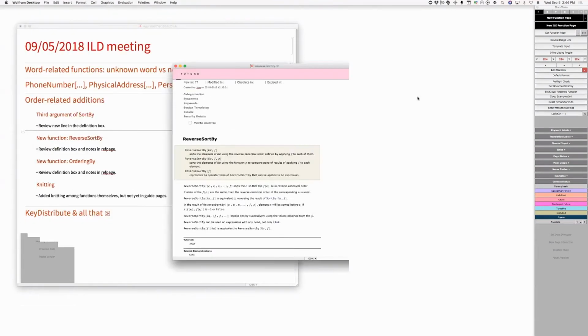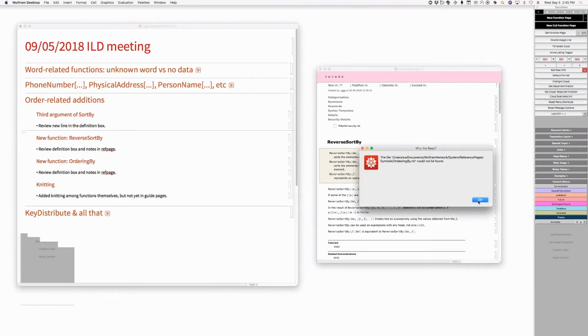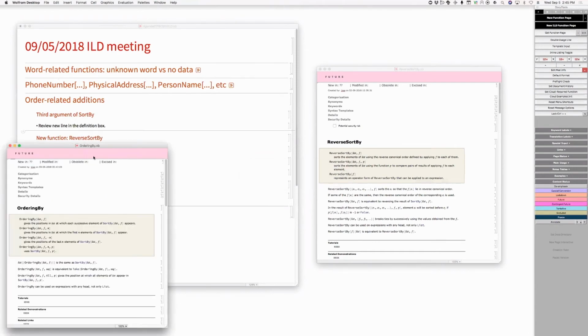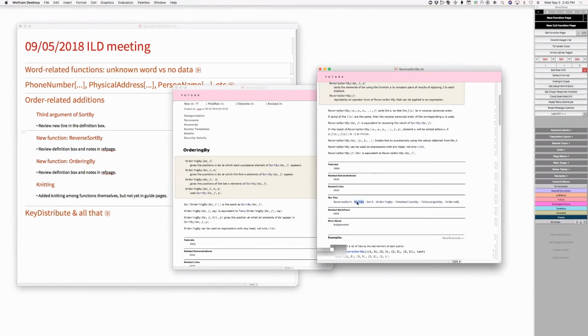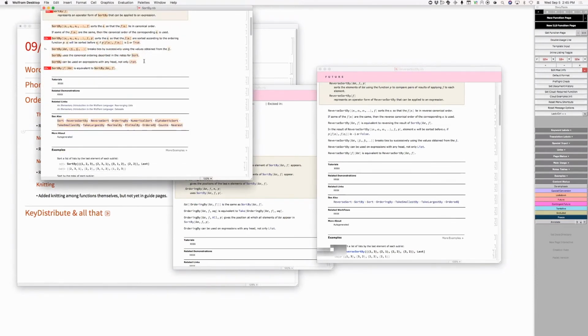Well, I'm sure this is fine. And ordering by, let's just take a look at that. Oops, what happened there? Did I mistype it? Ordering. Okay. By the way, what are their CALSOs? Did you knit them at that level? Yes, we've knitted them. But not in guide pages. That's the last topic there.